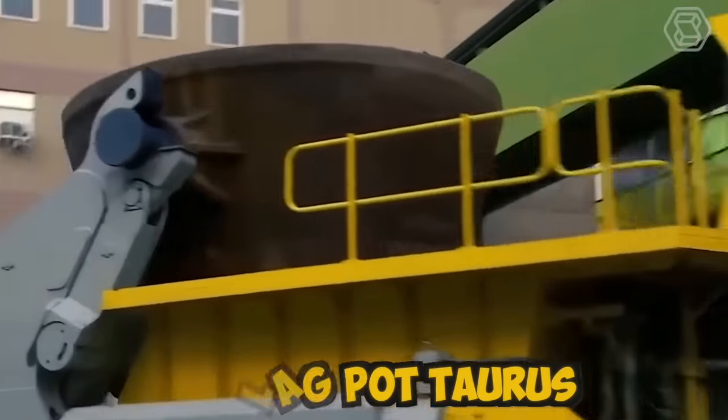Meet the walking excavator from CICU. You might be amazed by the size of this machine, but thanks to its compact dimensions, the excavator excels in its job on extreme construction sites. This excavator is truly the best choice for earthworks on steep slopes, in mountains, and on impassable surfaces.